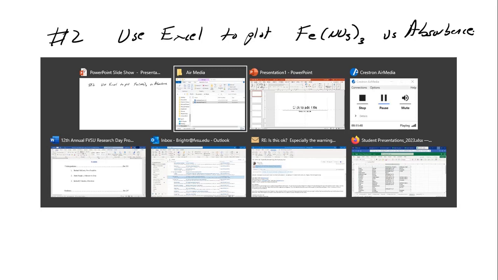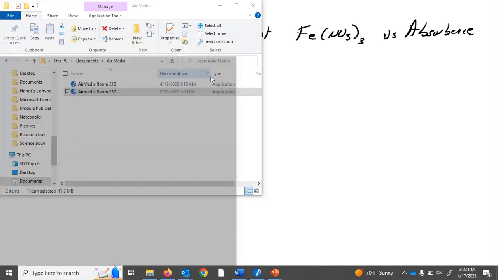For number two, I'm going to use Excel, or you can use Google Sheets or something else, some spreadsheet program, to plot the FeNO3 concentration versus absorbance. That's what I forgot to do with startup Excel, but we'll get there.